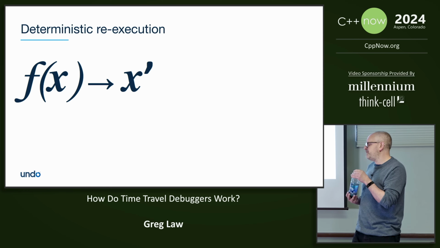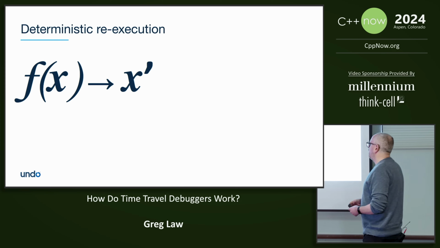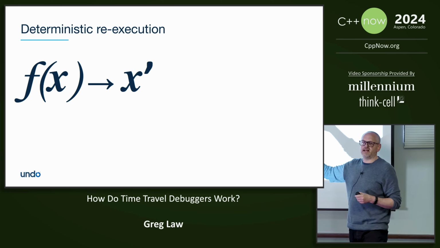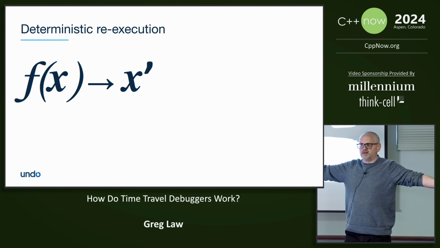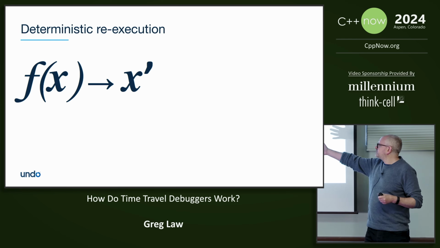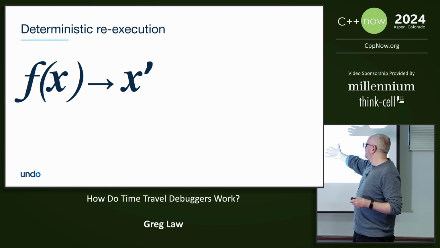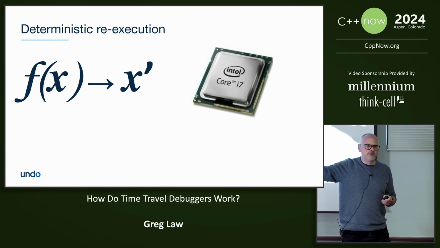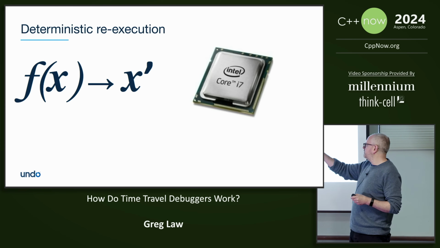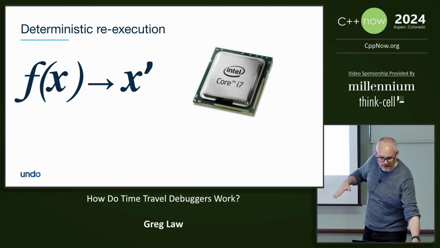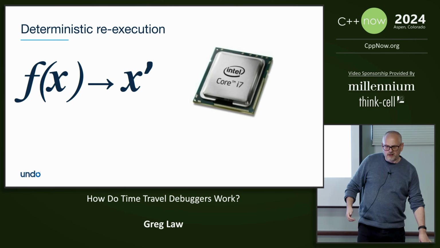But what if we could rerun it? And that's, in fact, what we do. That's what pretty much all of these things do. They re-execute the program. So imagine our program state to be a number. All of the memory and all the registers and everything, it's a great big number, but it's still a number. And we've got some function that we can apply to that state and get the next state. Well, that's what the CPU does, right? So we can rerun the program, and given the same starting state and feeding exactly the same inputs, it will do the same thing. So if I've run 1,000 instructions and I want to go back one, I'm going to start from the beginning and run 999. And we can see this.